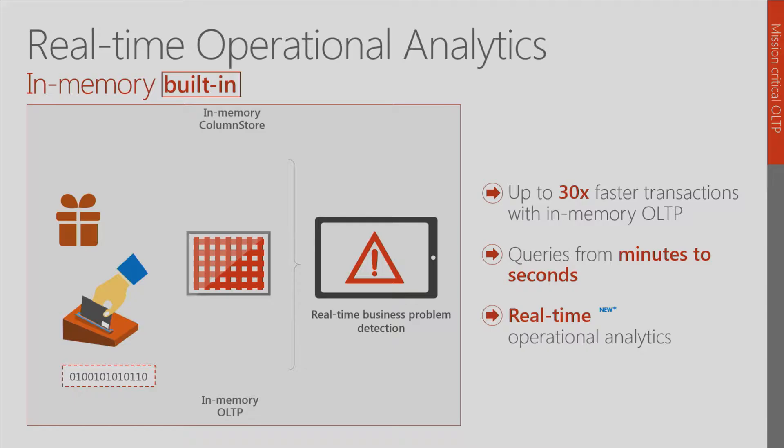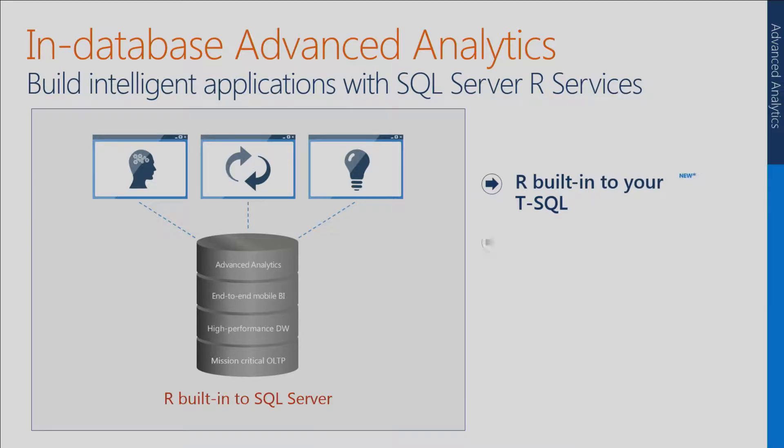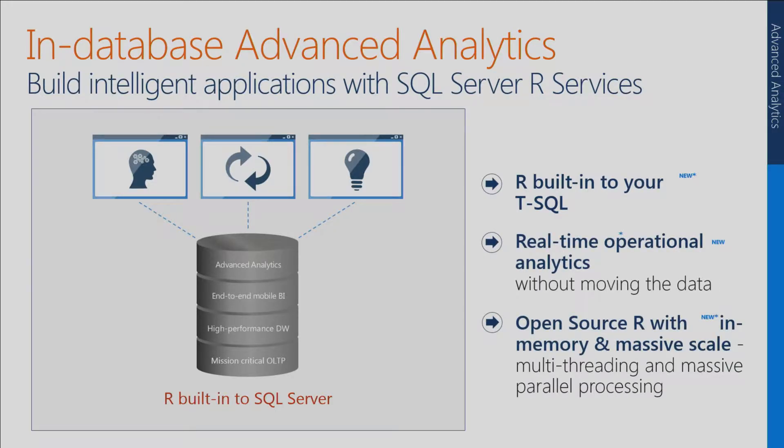There's a number of things my team has been engaged with — fraud detection, ISPs, software vendors — and they want servers jammed full of memory and NVMe drives to do millions of transactions within their operation model to detect fraud. With SQL R Services, you bring databases together: mission-critical OLTP, high-performance data warehouse — all separate but all visualizable and extracted using R built into your T-SQL. You get real-time operational analytics and can operate at massive scale.